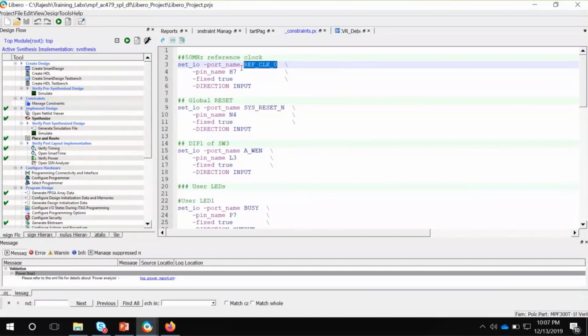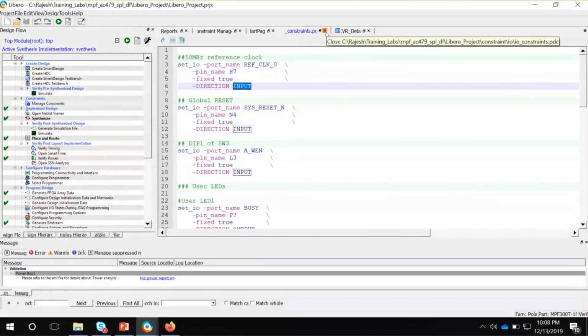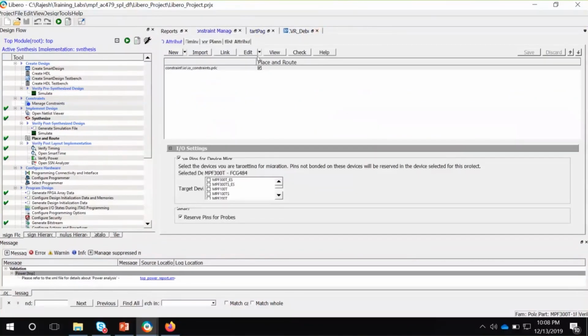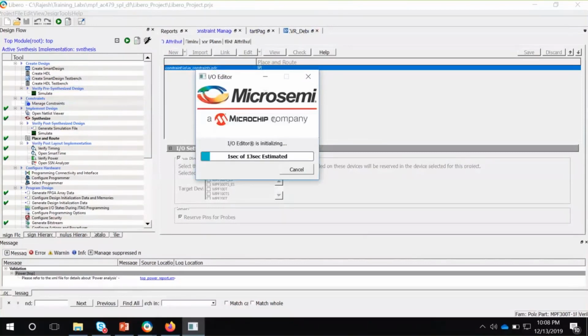For this port, it is assigning the FPGA pin name, and the pin name is H7. This is a fixed pin, and it is an input direction. For each IO, it will provide the constraints like this. If you know the syntax, you can write and update these PDC files. Or if you don't know the syntax, you can go to the editor, which is the UI mode, and using this IO editor, you can apply the IO constraints.